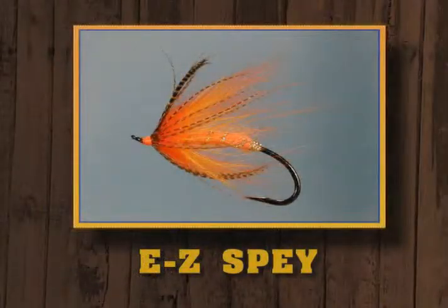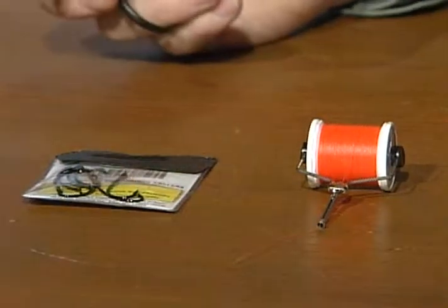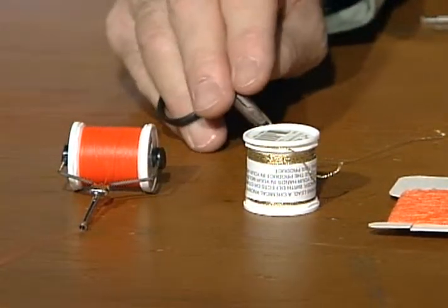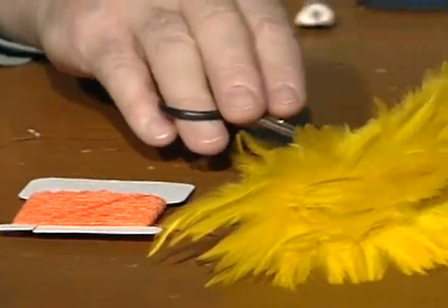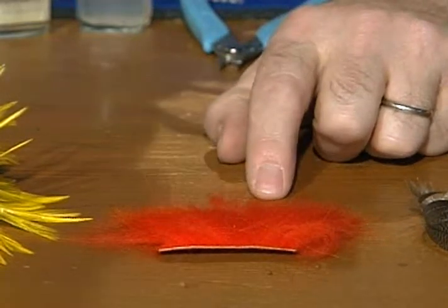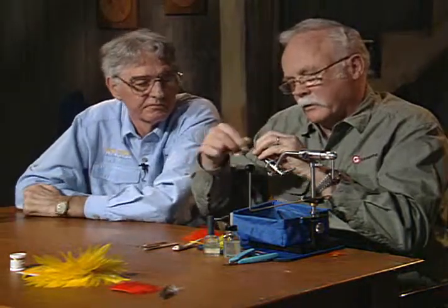The next fly we're going to do is a steelhead fly called the EZ — E-Z — Spey. I'm going to use a size 1 hook, though you could vary the hook size. I'm using a fluorescent orange six-aught tying thread. We're using a sinking gold rib — it has a lead substitute in the center. This is where the fly gets its name — this actually looks like yarn but it is dubbing and it will pick out. There will be yellow hackle in it. And then something new — this is what they call Finnish raccoon. It's 3X long material, very, very fine. And then another widgeon feather. I have the number 1 hook in the vise and I'm going to start the tying thread and run to the rear.